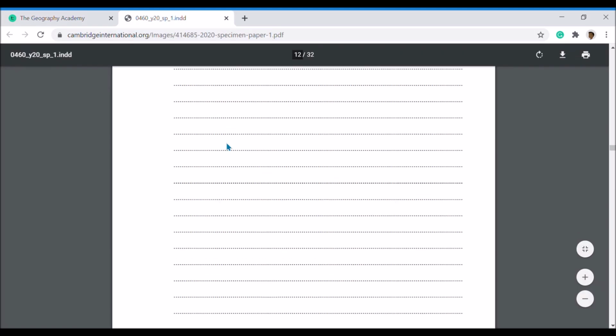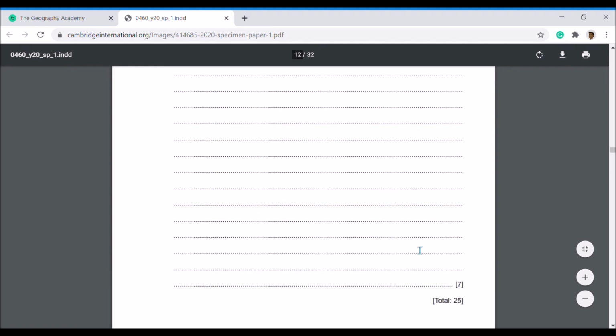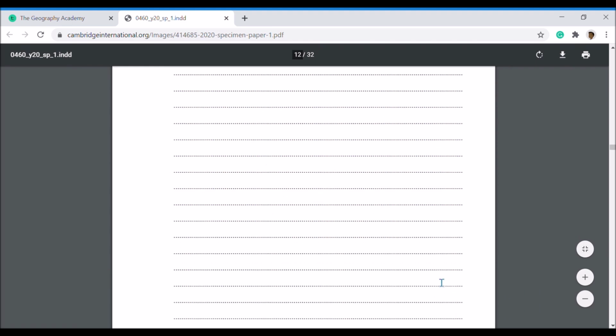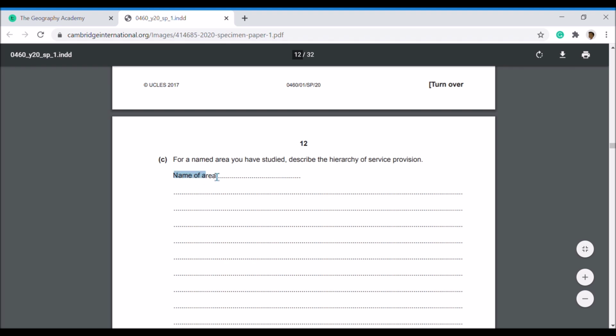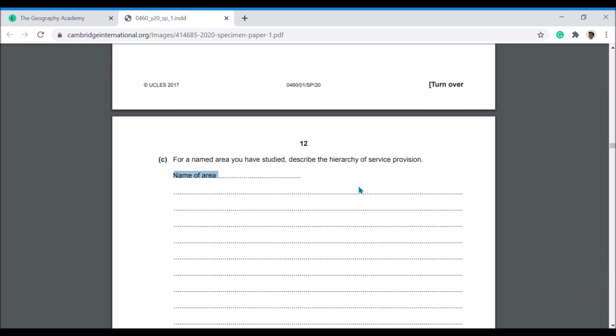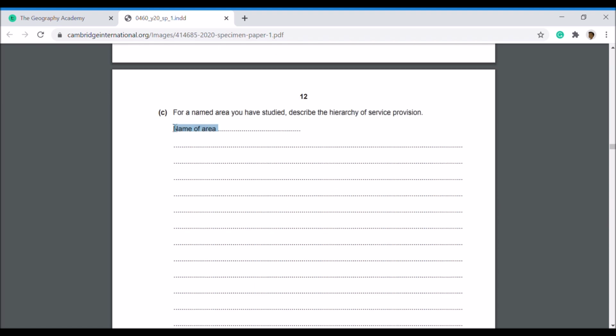Finally then, the thing that a lot of students will be worried about is the 7-mark question, the total 25 in that unit. A 7-mark question will look for a place that you have studied, and it will need specific detail on that. And there is a very specific way to get 7 marks. There are different level markings, so you've got 3 levels. To get to level 3, which is to get 6 or 7 out of 7, you've got to be able to actually talk about the area that you've studied with enough information, and you've got to put in at least 3 developed statements, for example.